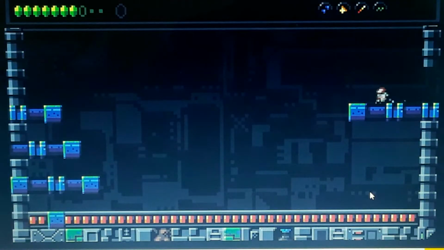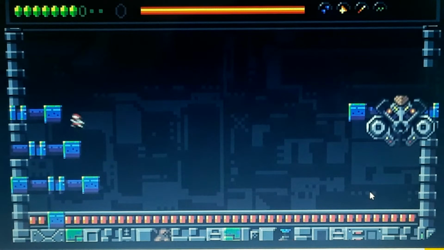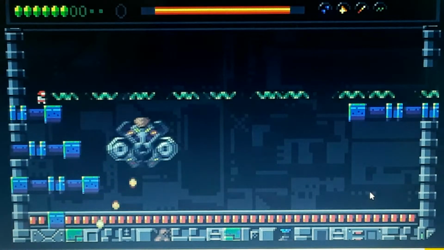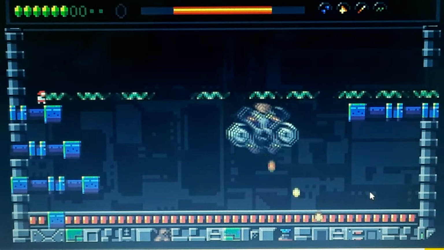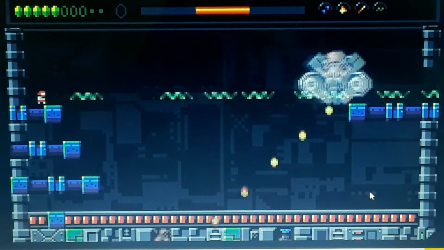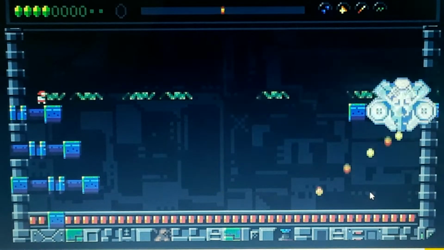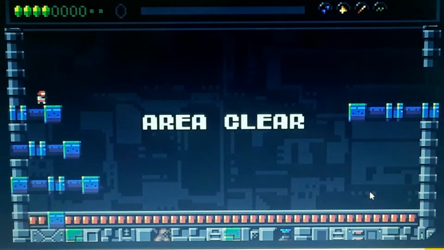Alright, boss room. This is boss 2. This guy's not too bad. Just floats around and stuff. All I gotta do is just stay here, hopefully I have enough health, and just spam C. Yeah, just tank hits while mashing C. It does the trick. Oh, he's on a sliver of health. Boom, there we go. Area clear.